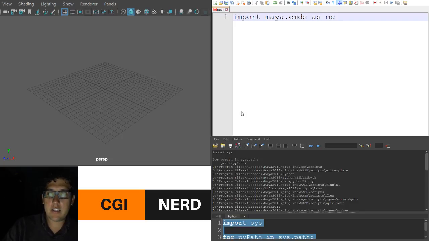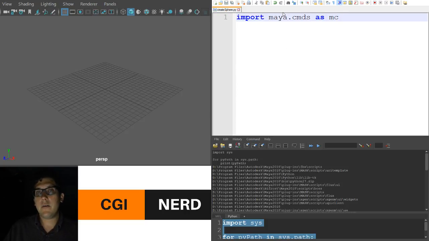And I'm just going to create a simple script right now. We're going to create a sphere. So I'm going to name it createSphere. Save. There we go. Now that we saved it as a Python file, we should have access to seeing the color coordination for Python commands now.